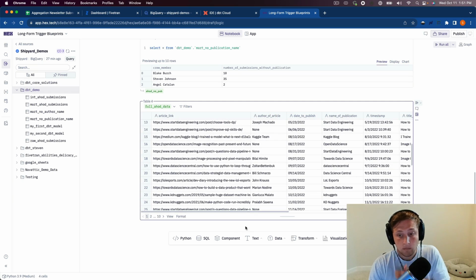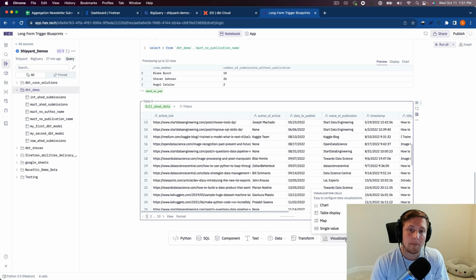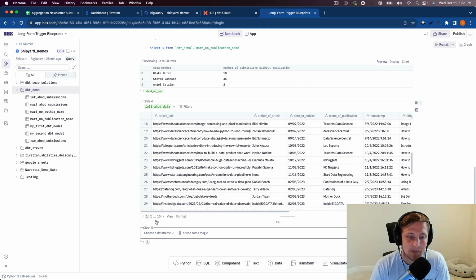All right, cool. The next visualization that we want, I meant to do this in SQL earlier, but it works because we can just make it as a visualization here. I want to put together a visualization that shows how many articles each team member has submitted. I know, which we'll see in just a moment, that 1 or 2 of us have submitted way more than the rest of the team. Again, this is all just for fun. I've always mentioned it to the team, but being able to show them will be cool.